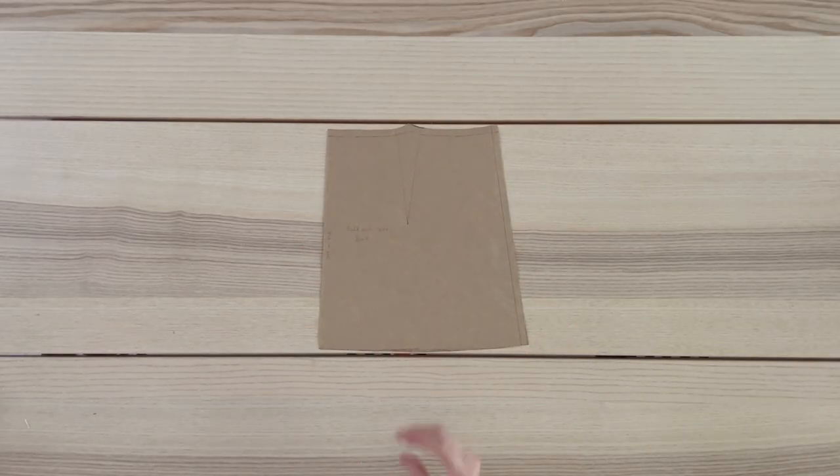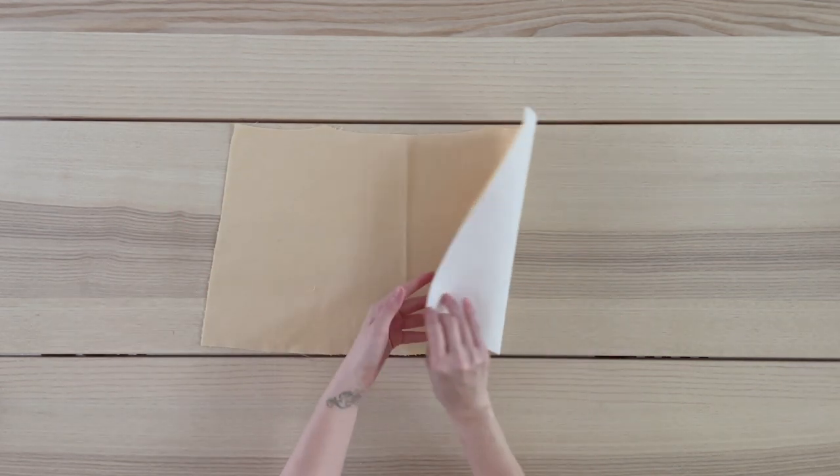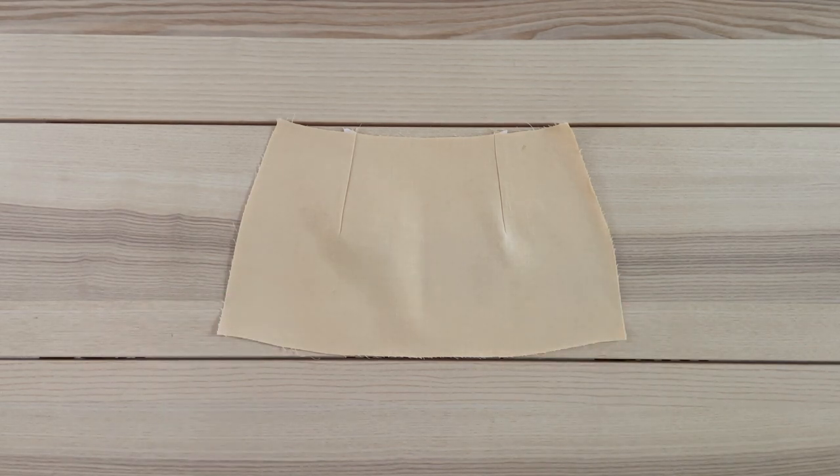I definitely want to make a mini dress with puff sleeves to go with the collar, and I'm going to start with the skirt portion first. I'm going to be reusing the pattern that I used last week, but if you don't have one, you can use any mini skirt pattern — just shorten it, and I'll also link a free one down below. Here is the pattern for the front of my skirt and here it is cut out of the fabric. This piece was cut on fold and I also ironed on some lightweight fusible interfacing to give the linen a little more structure.